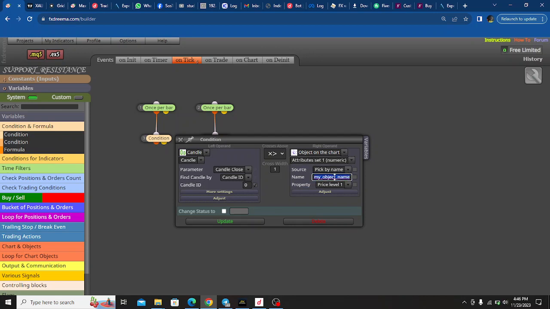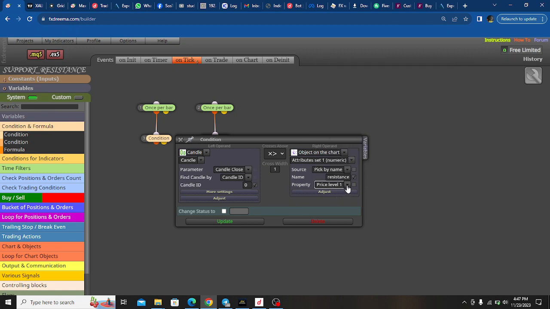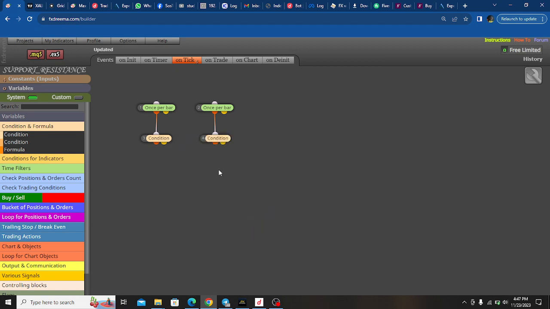So you name this resistance. You can click on this box and change the name to any name you want later on. You can leave this as level 1 or maybe level 2 or level 3. Then you update it. That's all. So let me take it back there.